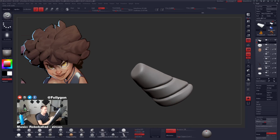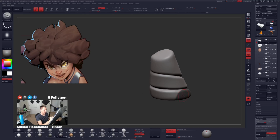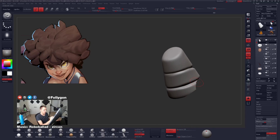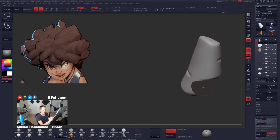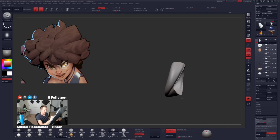Let's go ahead and mask off what we've got so far. Actually, I'm not going to mask it. I'm just going to hide it because I want to make this central piece its own individual poly group. I pretty much always keep double on for everything that I'm working on. If I could keep that on by default, that would be super awesome, but to my knowledge, there's not a way to do that. Unfortunately. It's okay, it's not a big deal. That's why I got it in my hotkey menu, so I can clean that up.